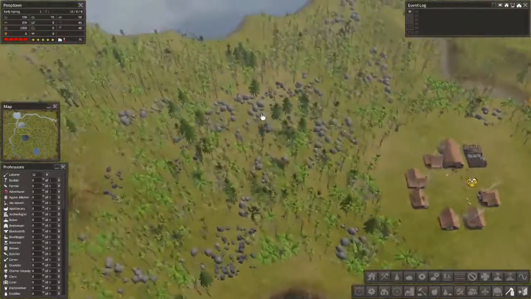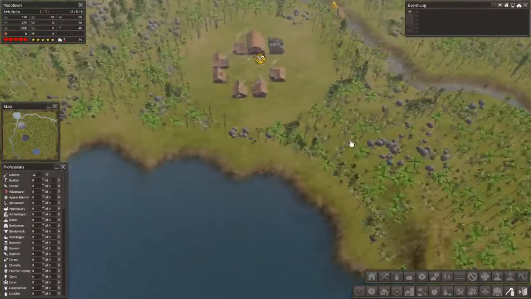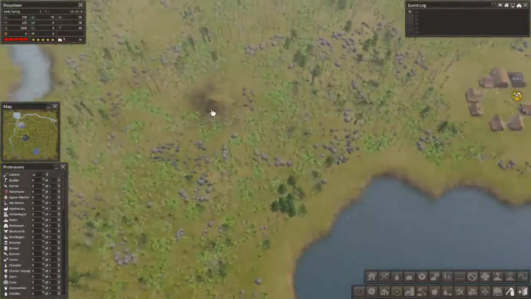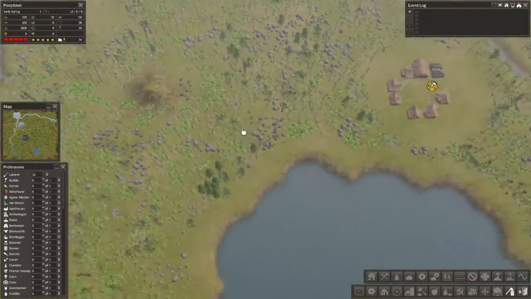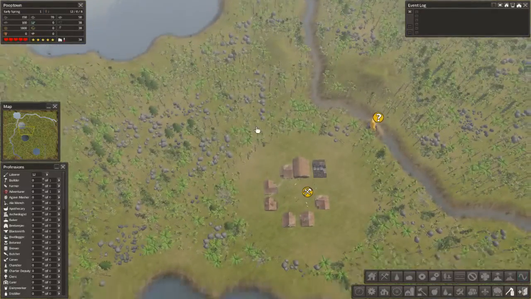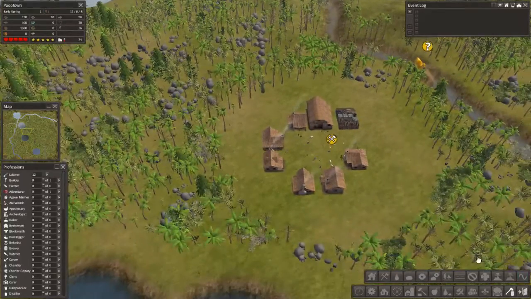Yeah, we need to get a gatherer's hut and a forester and a hunter. I think we do that over. Where are we gonna want to set up shop? Right in here mainly. So I think maybe down here, or just right next to where we're at. I think that would be good. Right next to where we're at should be fine. All right.